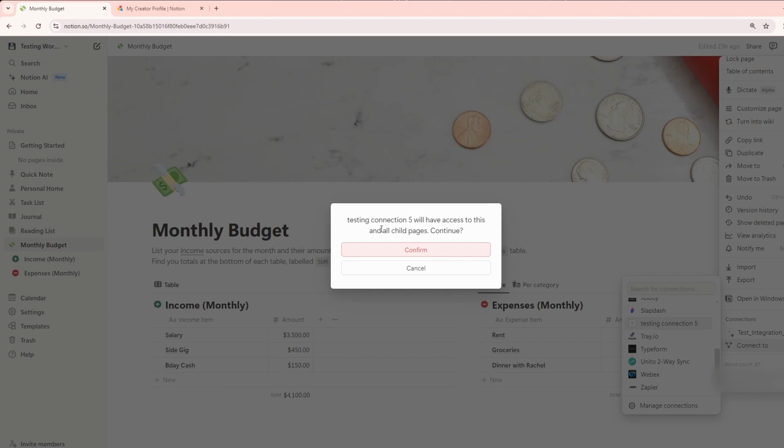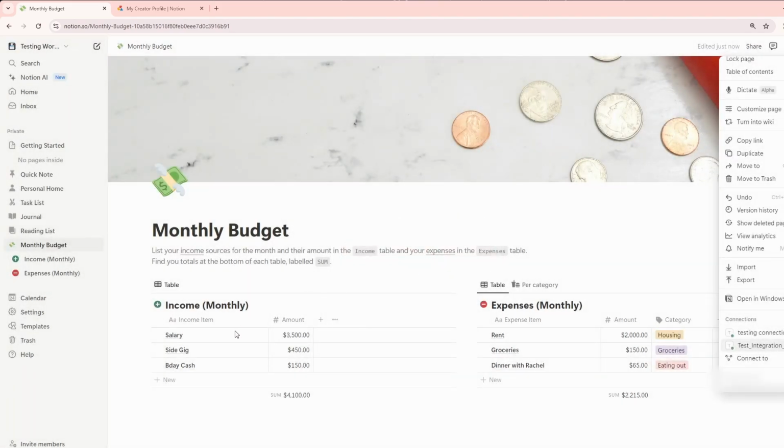In my case, I will authorize the connection number 5 to access all the databases that are actually considered as child pages. And if you click on confirm, I will be able to access also the expenses database, not only the income one.